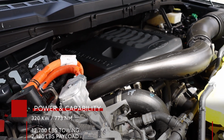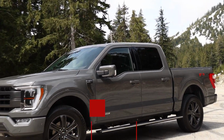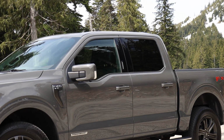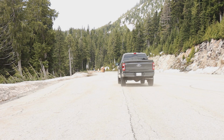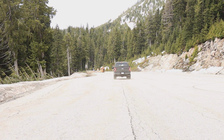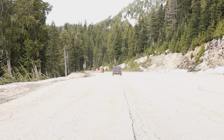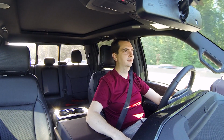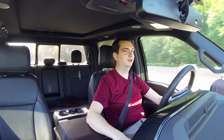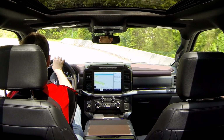And best of all, you can have this engine in any trim level, so long as it's with the crew cab configuration. In terms of outright performance, this hybrid V6 has plenty of gusto. Even though this truck weighs 2.5 tons, as soon as you put your foot down and the transmission downshifts, you are really going. But the other part of the equation is fuel efficiency.